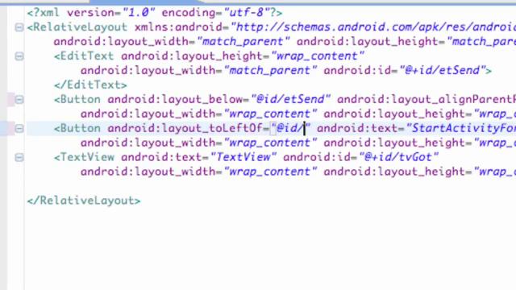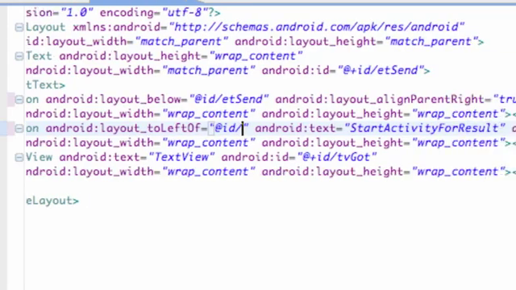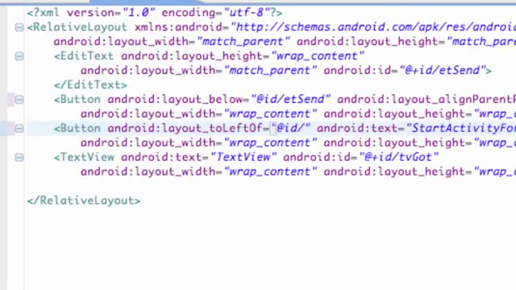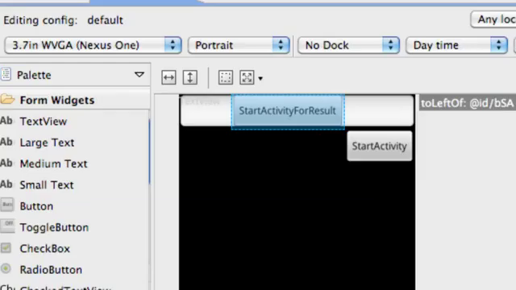That was @id/bsa, so @id/bsa, and then check that out.